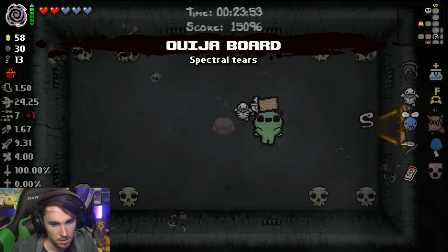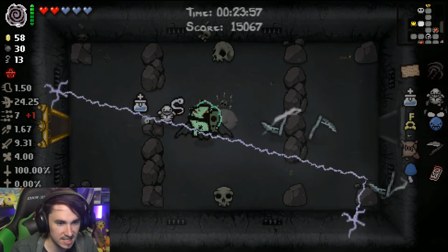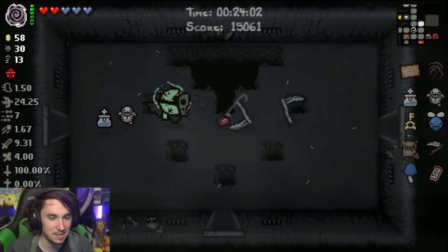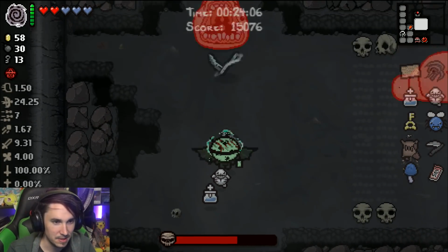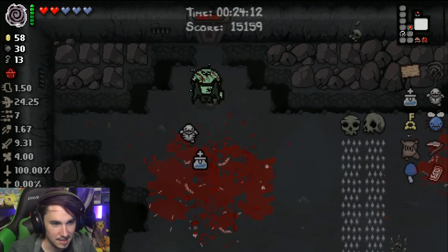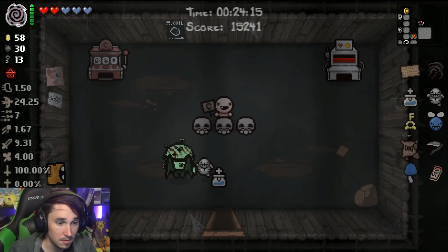Ouija board. So now we have Spectral Tears, which transcends through rocks and stuff like that, which now nullifies Jacob's Ladder unless I hit stuff, so this weakened our Jacob's Ladder a lot. I probably shouldn't have done that, but I did. Also, thank you.